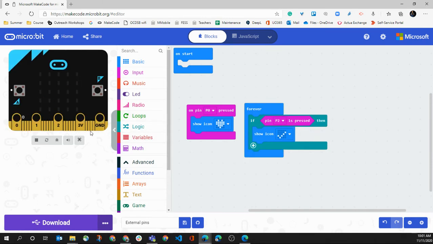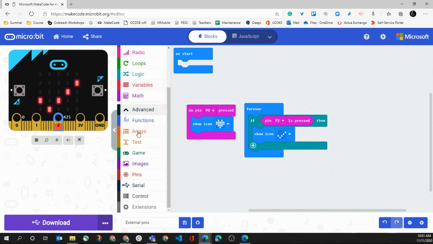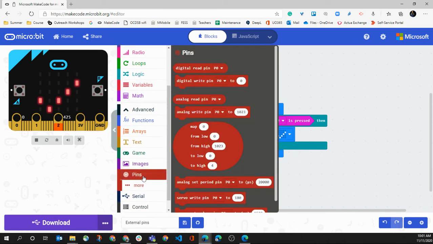And then the last thing just to note is that these can vary, and that gets more into the details of the pins down here. You'll see there's the ability to do a digital read, digital write, analog read, and analog write. So these pins 0, 1, and 2 can send out signals as well as receive signals, and that's the difference between the reading and the writing.